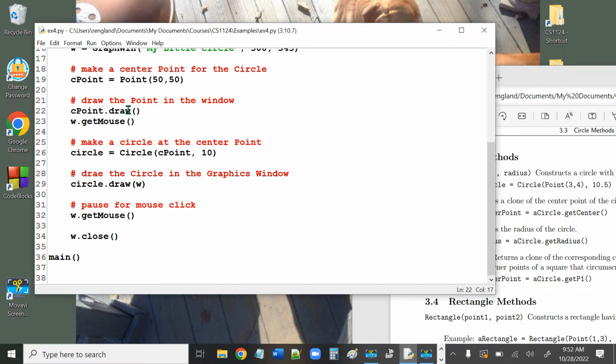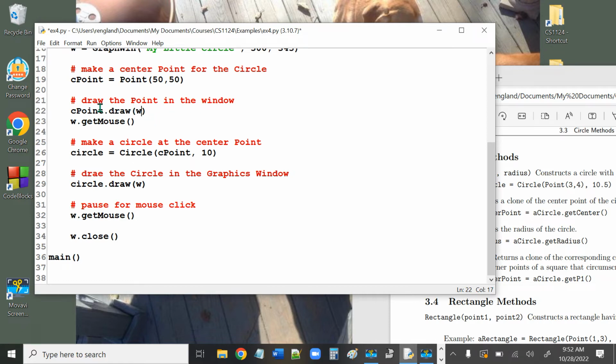What's it complaining about? How is that C point dot draw different from this circle dot draw? It doesn't say where to draw it. You got to say, Mother, may I? You got to draw it. We've only got one graphics window. You could open several graphics windows. I don't recommend doing that. We're going to be doing all of the graphics we do in just one. It's like our whiteboard where we're going to draw all this multicolor graphic stuff, but we only need one of those. We just got to remember to use it occasionally.